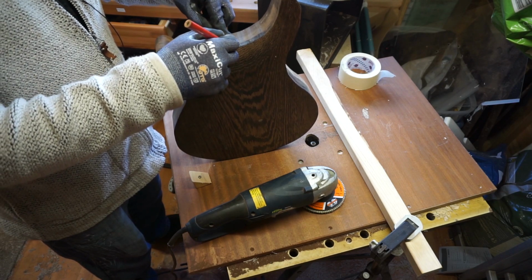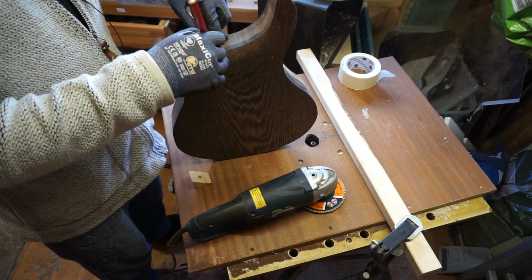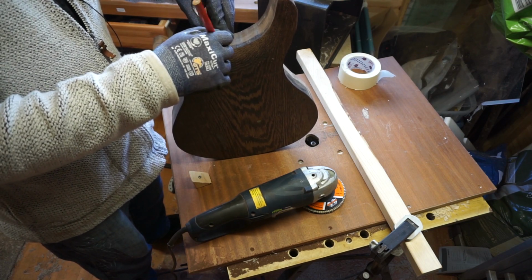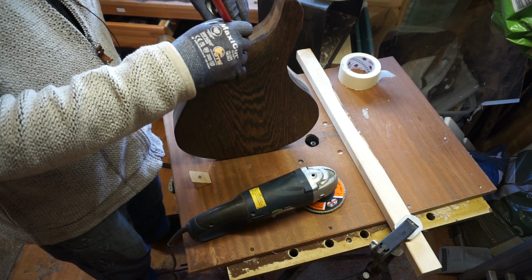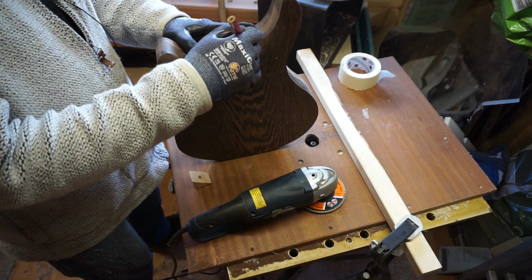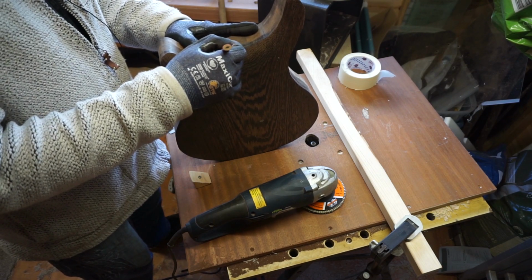I love how I keep switching between metric and imperial, by the way, just to keep you on your toes. I do prefer metric myself, but everything seems to be done in inches on anything that's manufactured to kind of old spec, so there you go. We know very, very roughly, and it only has to be rough, that is our maximum line.